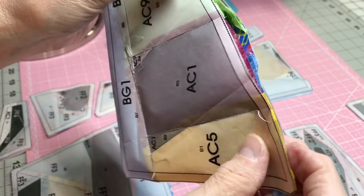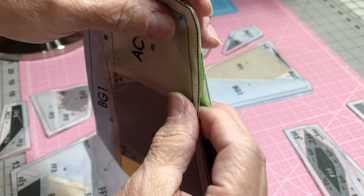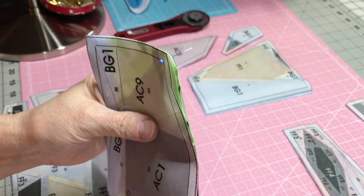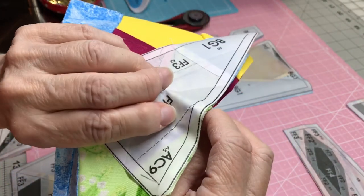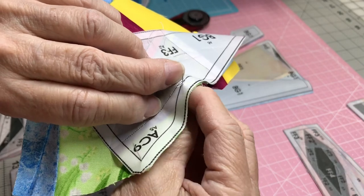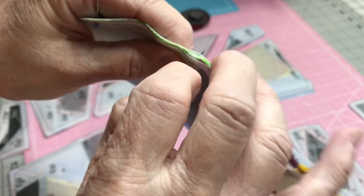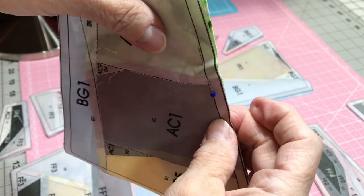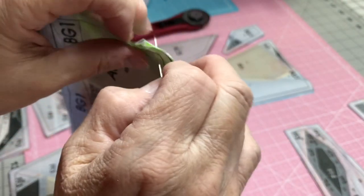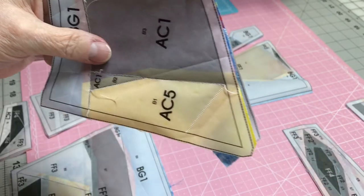So I put it like that, it's not going anywhere. Then I take another pin while I've got these stuck like this because they're together, and then I'll go down like right about here, put another pin in, and then go like that. They're like that together, and then I will go upward like this, which will hold that. And then I'll do the same thing here. I'll just pin it like this. I'll pin this whole side before I get started.